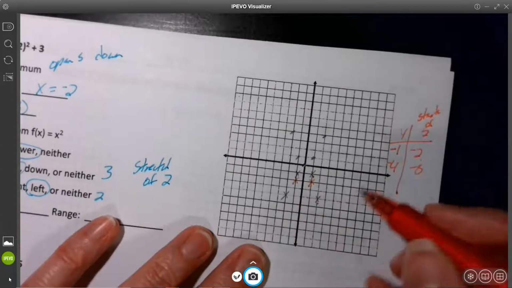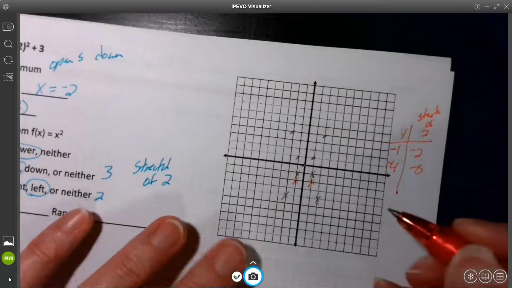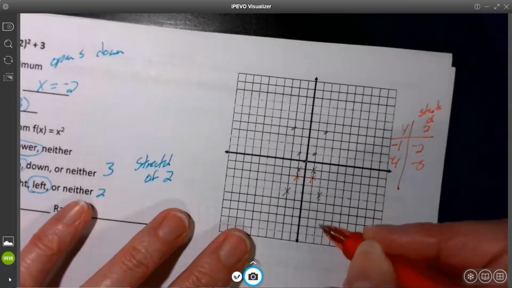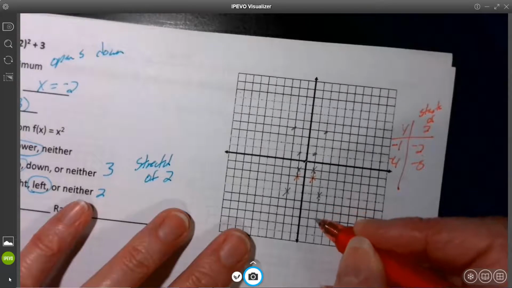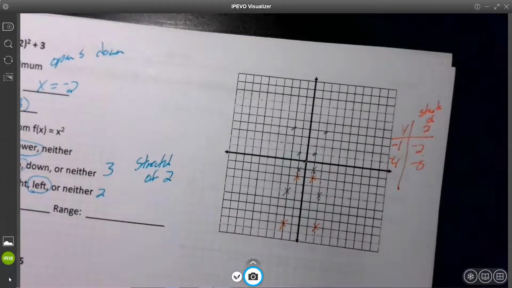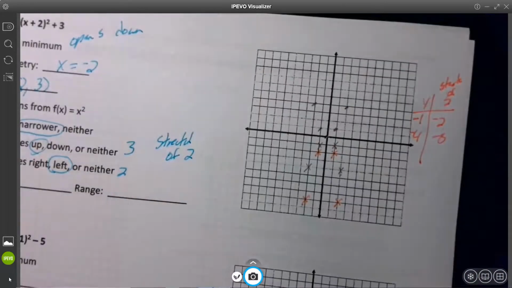And this one goes up to -8. This is very similar to the one we just did. 1, 2, 3, 4. Oh, wait. 4, 5, 6, 7, 8. Sorry about that. Okay, and this one comes up here. So the orange ones are now what the stretch is. Now we get to do the shifts.